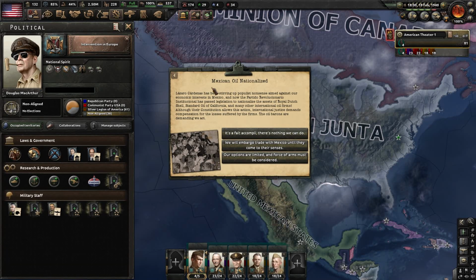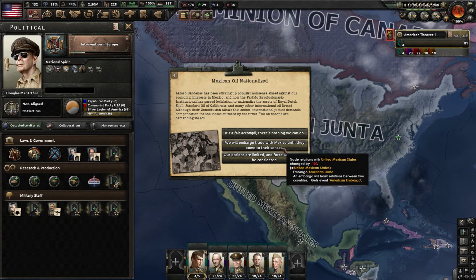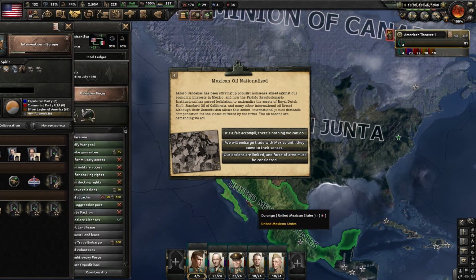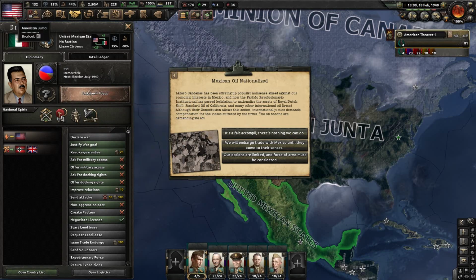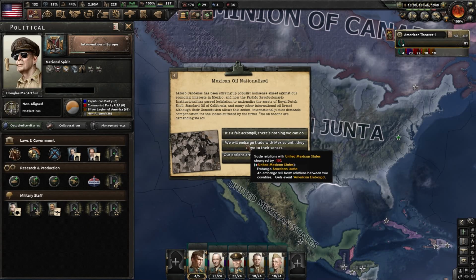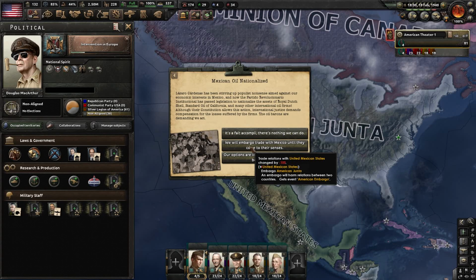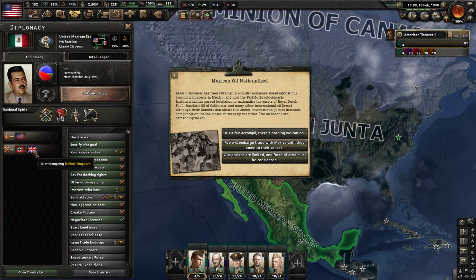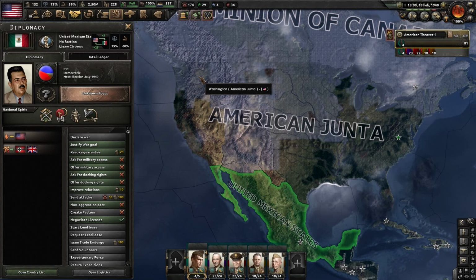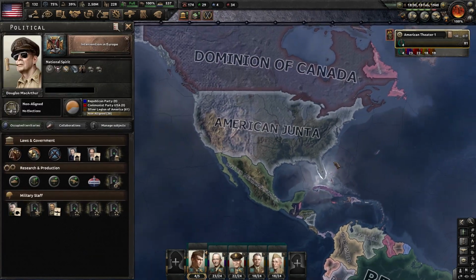Eventually you're gonna get this event, Mexican oil nationalized. Well, don't pick it's a fait accompli. Pick either this one or this one. With this one you get some hits to the stability and war support, but you also get a war goal against Mexico. It's a shame that they are democratic, because if the UK doesn't guarantee them, they are probably gonna join the Allies anyway. So it might be better to pick this one, which will just make you embargo them. Well, Germany and the UK are already embargoing Mexico. So I'm gonna take this and just invade them when we are already in the Axis.